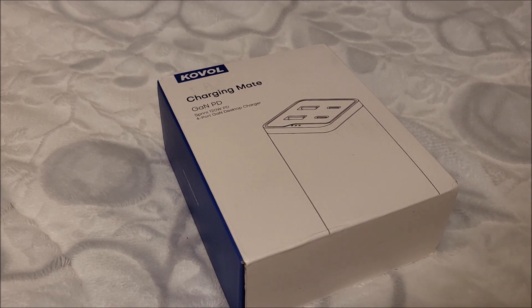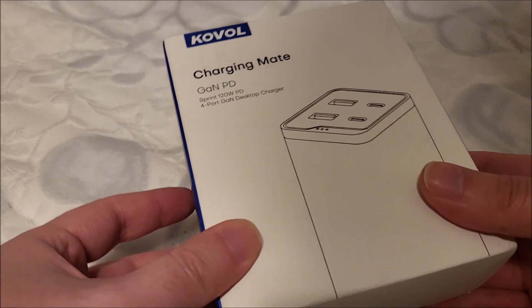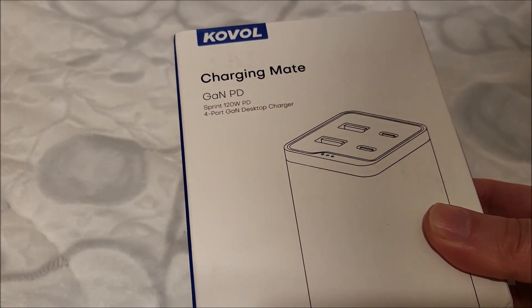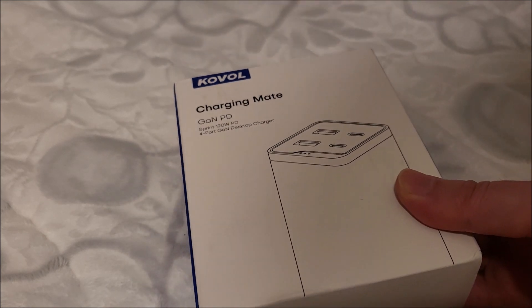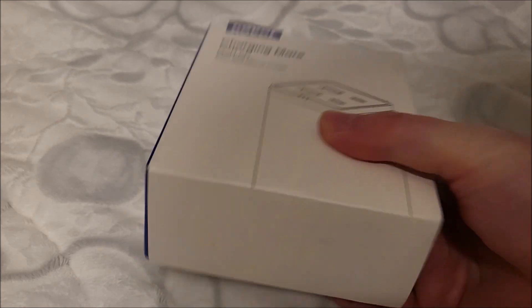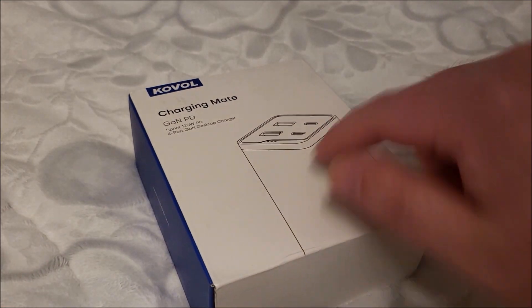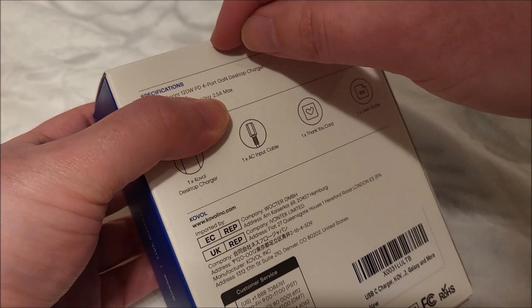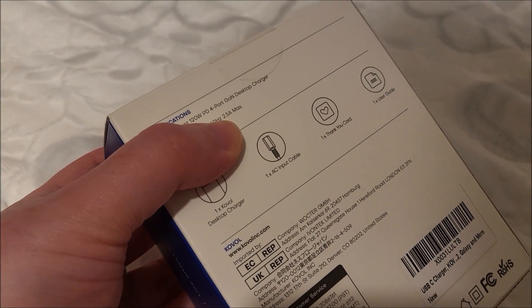Conventionally we'd use something like MOSFETs for low to medium power. The whole point is they gave me a 120-watt power supply, which is insane given the size of this box. I'm lifting it and it's pretty hefty too — they definitely shoved quite a bit of circuitry in here. I've only seen pictures of it online, and I just realized I need to grab a knife. Give me a sec.